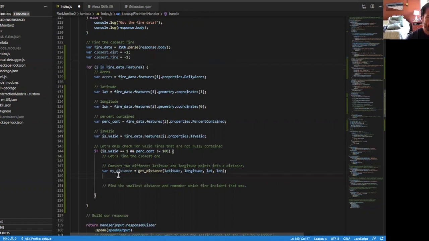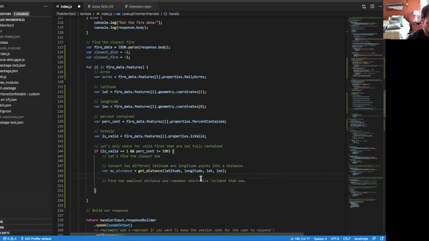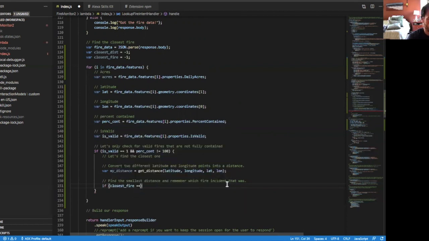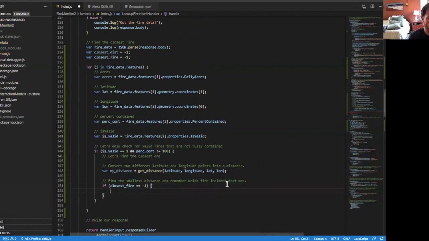Right, so now when do we set that? First of all, if our closest distance is -1, then we know that this is our first one, right? So if our closest fire is equal to -1, then we know we've got it.